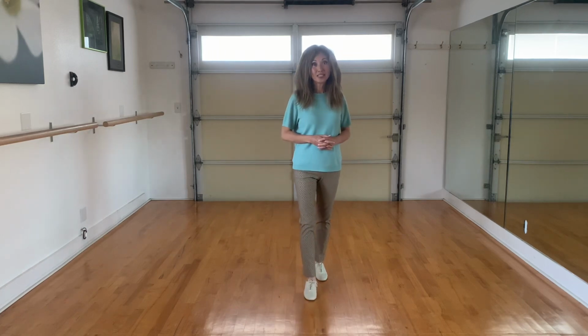And there you have Honky Tonk Highway. And this dance is done to Luke Combs, Honky Tonk Highway. And please see the dance video next.